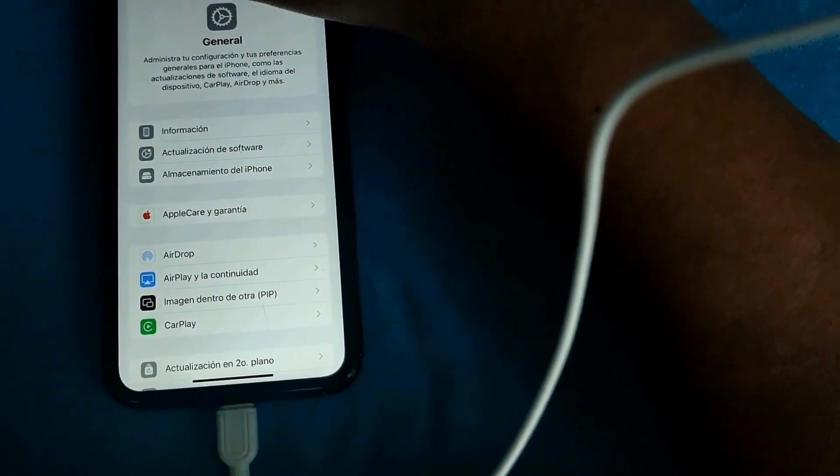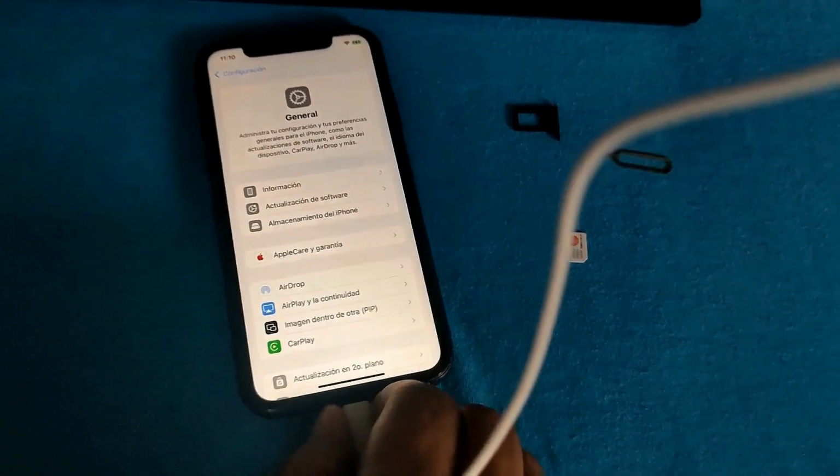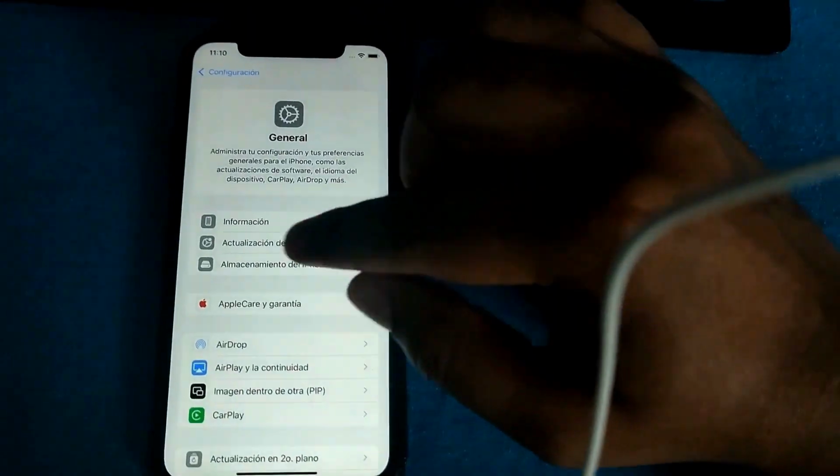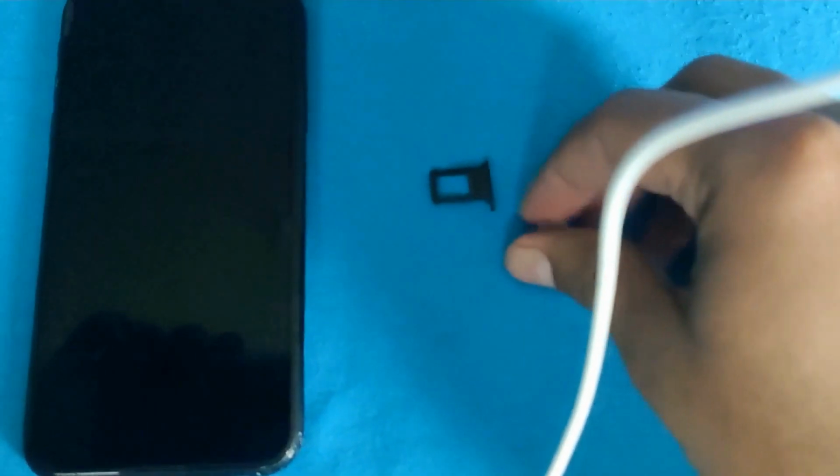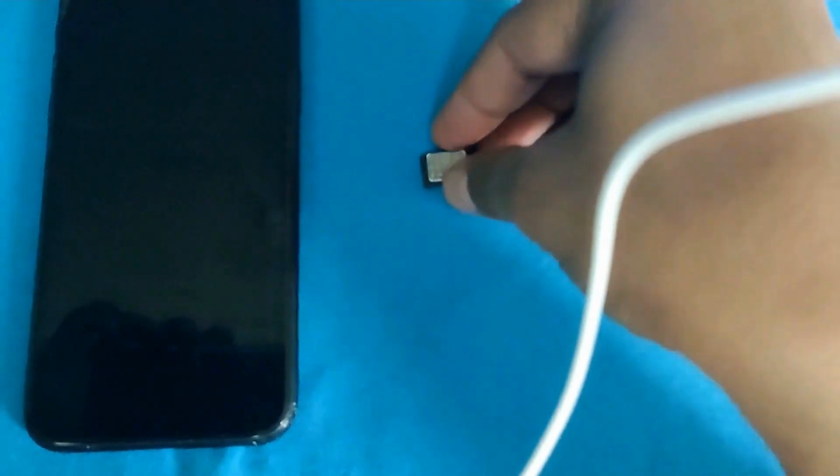What corresponds now is that I can close the computer tool, disconnect the device, and we are going to do the fire test, which is to turn off the equipment to make sure it doesn't ask for the account again.